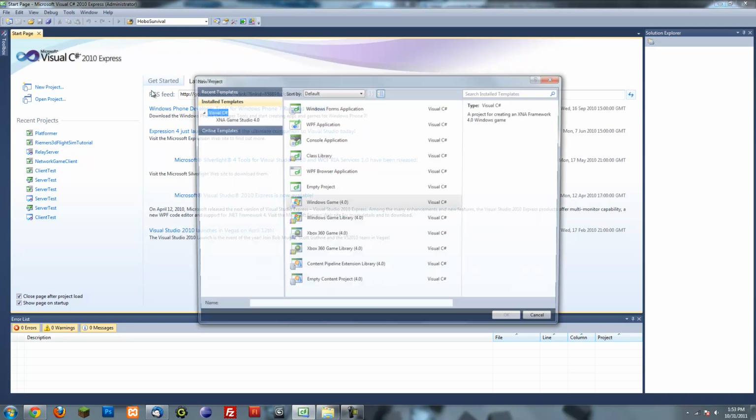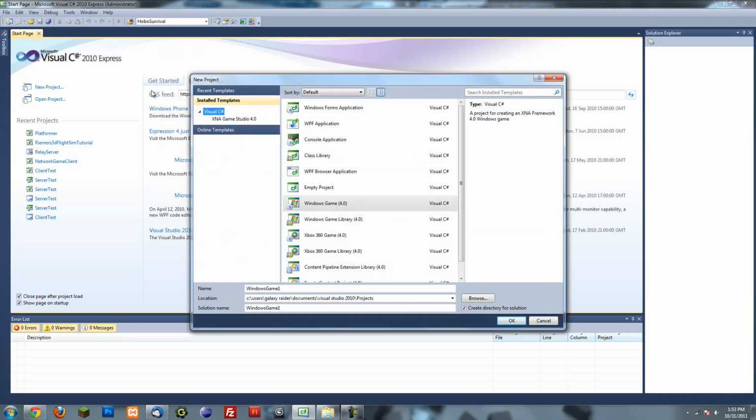After you've got everything installed, just create a new project, and if you installed the framework correctly, you should get these new setups here: Windows Game Library, Xbox 360 Game, Xbox 360 Game Library, Content Pipeline Extension Library, and Empty Content Project.